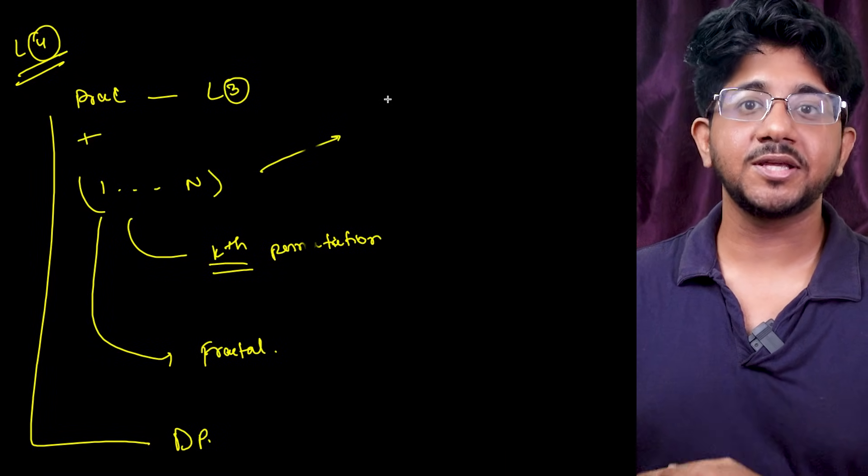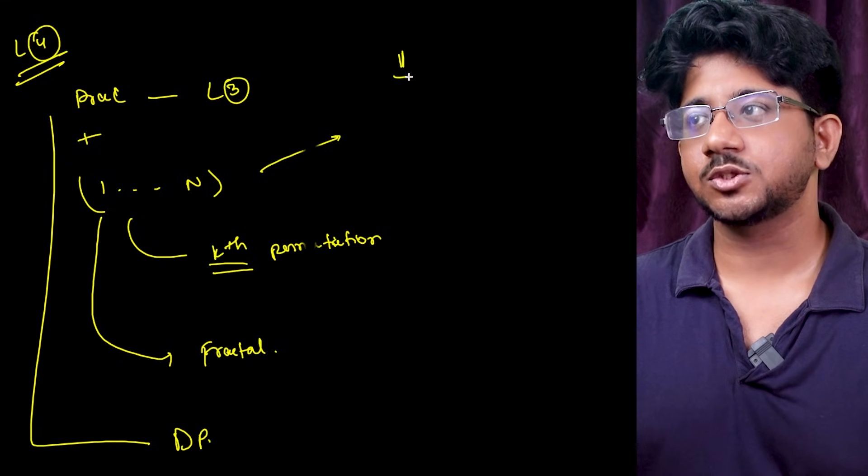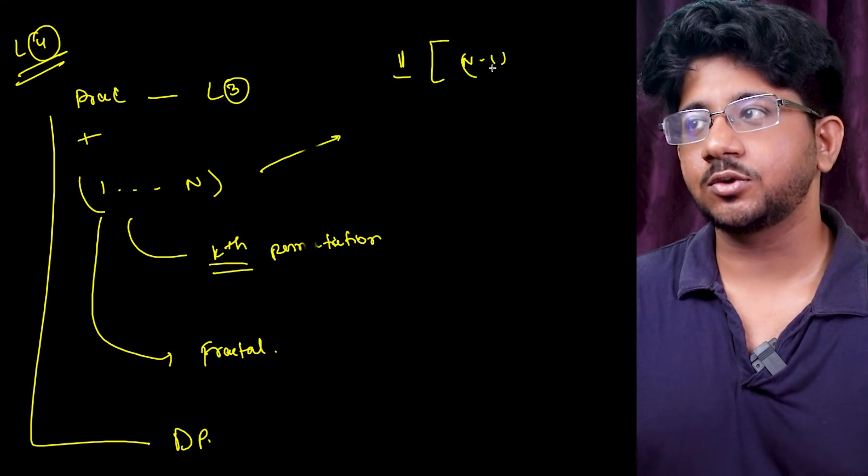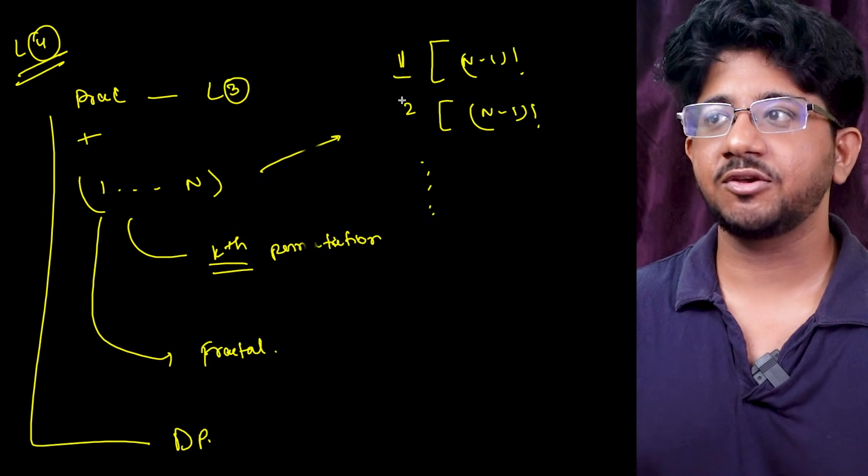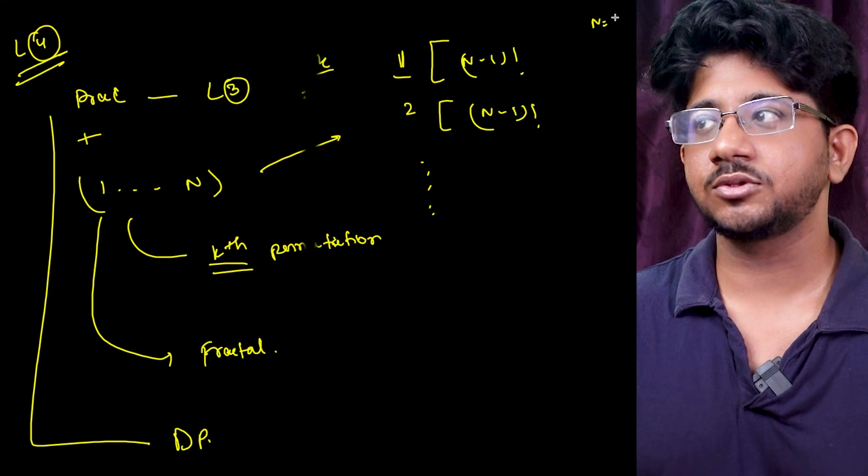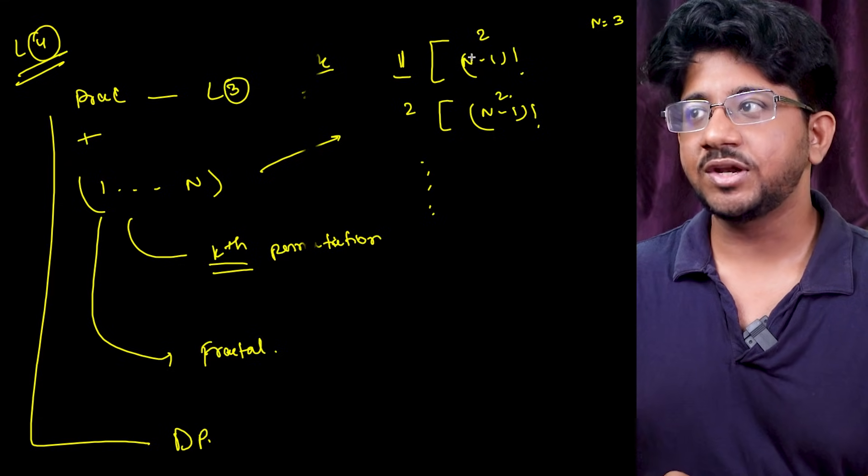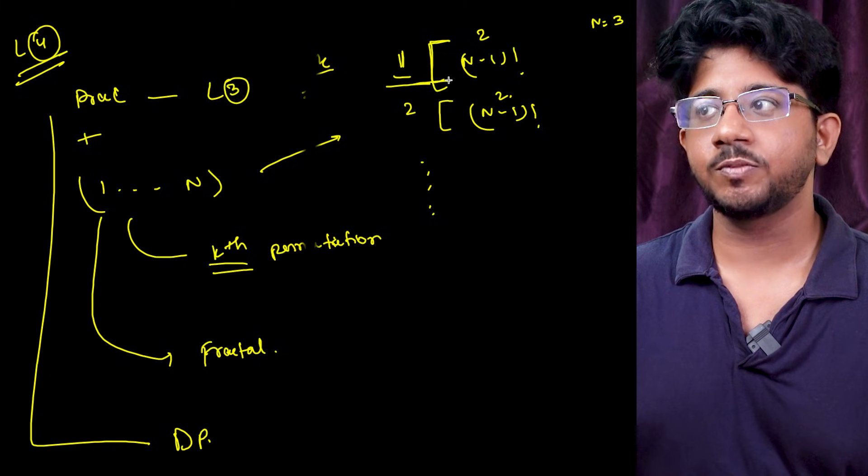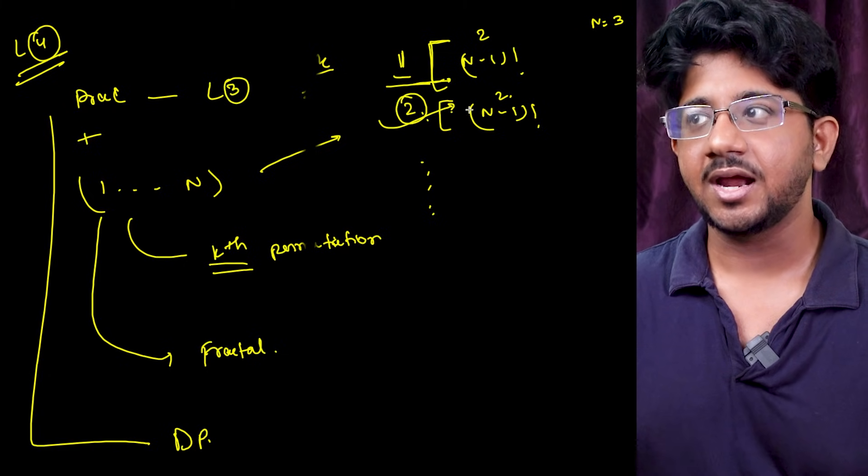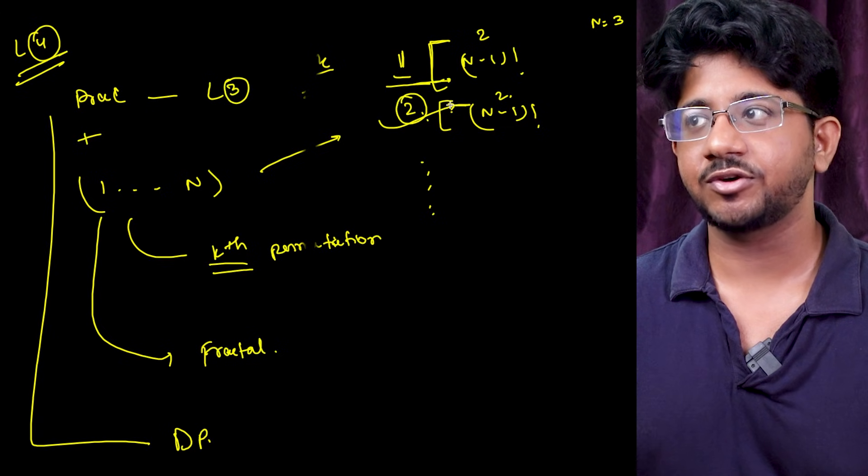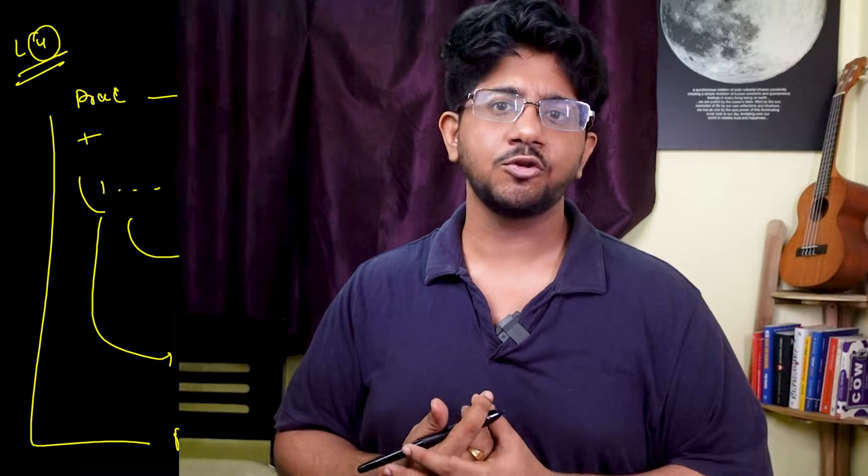This is something that can be solved by using like simple maths as well. Having the idea that if you start permutations with 1. There are n minus 1 factorial numbers. 2. Then there are n minus 1 factorial permutations and so on. So based on this if K is given. If let's say n is equal to 3. In that case this is nothing but 2. This is nothing but 2. So the third permutation will not start with 1. Because 1 has 2 permutations. So the third one will be in 2. So from that you can get the second move and you can find the first permutation after starting with 2. So this is an idea that you will have to learn. And there are many such ideas as you solve more problems.